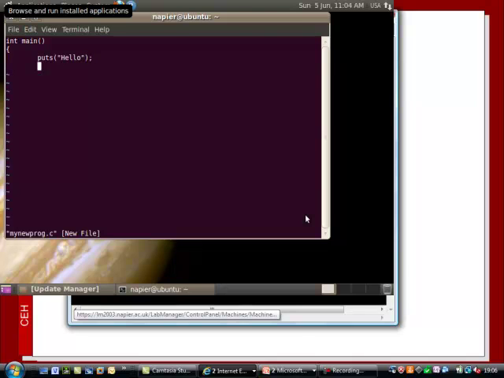It's a string called hello, and we'll return 0. This means it's been successful. Escape, colon, wq, quit. And we should have a file called mynewprog.c. So let's compile it, and the output program will be called mynewprog.